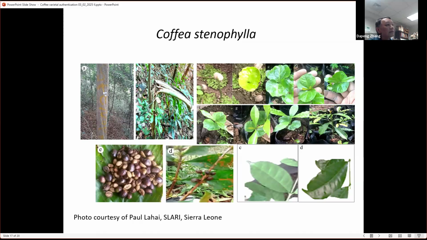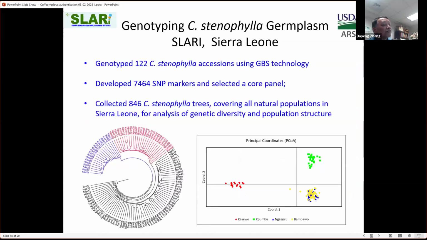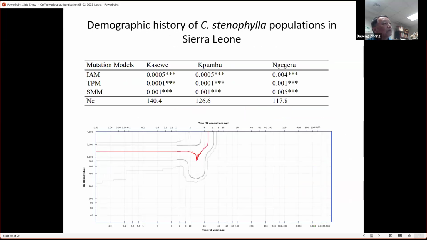We genotyped 3 populations from Sierra Leone, just to understand how much diversity is there. We show that in Sierra Leone alone, there are at least 3 populations. However, in the national gene bank, they only have 1 population. The other 2 populations are completely missing. So with this result, we show that we can fill the diversity gap by systematically collecting the wild populations before they disappear, right?